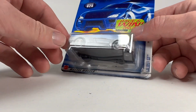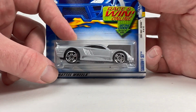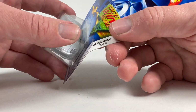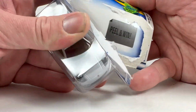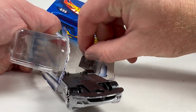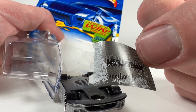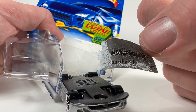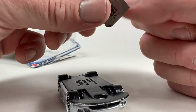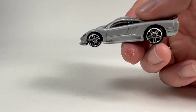Let's open this one first. Still sticking with Mainline for a minute. We got the Celine S7. Very cool car. Not the best tooling representation of this car. I do want some modern diecast company to release the Celine S7. Oh, peel and win. Can we win? What are we going to win? I don't think you can win. Oh, well, there was a code underneath there that you probably could have entered at some website at some time and maybe won something. I wonder how many of these went unwon because nobody opens their dang cars, right? So, another reason, open them when they come out. They should do another peel and win thing. Why not? Do it, Hot Wheels.